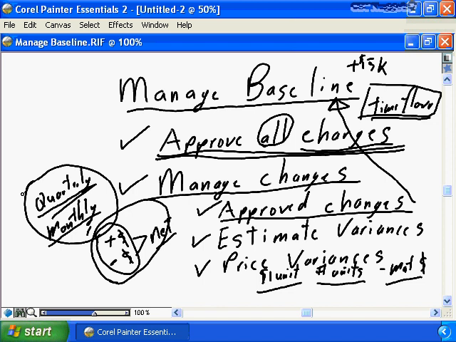Are we going to change the scope, the functionality, to try to deliver within the original costs with less function? Maybe changing the timeline again can help you give budget relief. Once you work with management, once you determine what the appropriate action is going to be to provide the budget relief, you then have an approved change to the project. You have worked with management, the sponsor, and you say, we're going to reduce functionality.